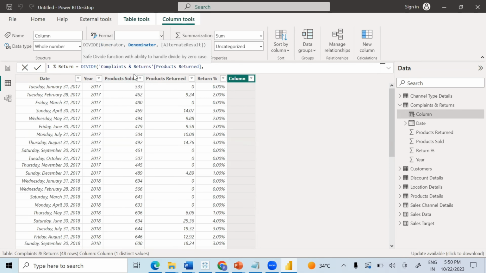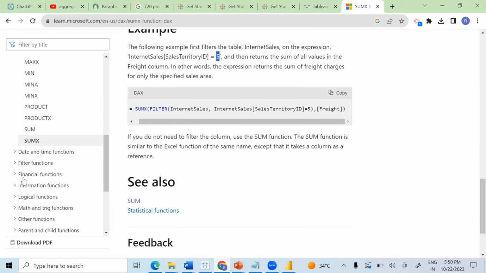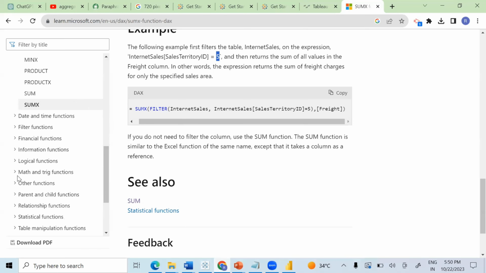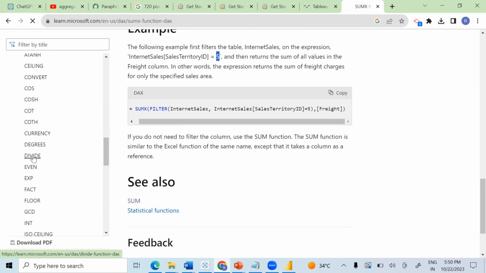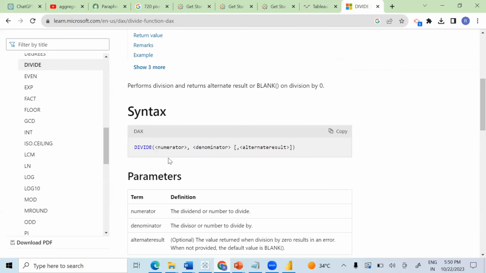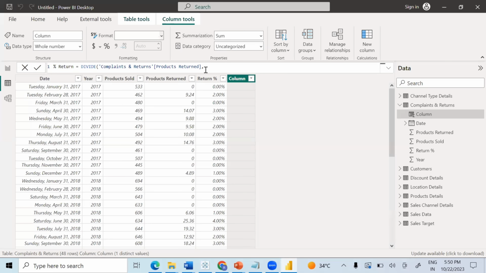Okay. Then comma. Divide function is there. Okay. I will show you in mathematical operations, I guess. Can you see this is the divide function? Okay. So in the divide function, first you have to put the numerator, then the denominator, then the alternate result. Alternate result you can put or you can avoid. Alternate result is very helpful when you are dividing. If somehow some problem appeared and you are dividing things by 0, then there will be an error. To avoid such conditions, we will be putting a 0 also.